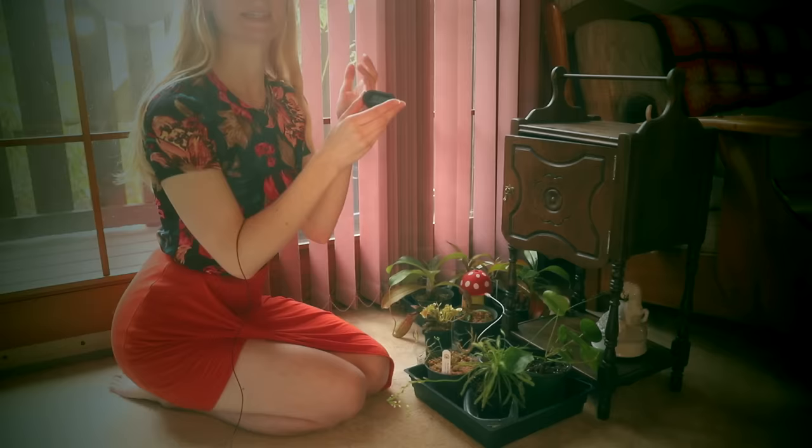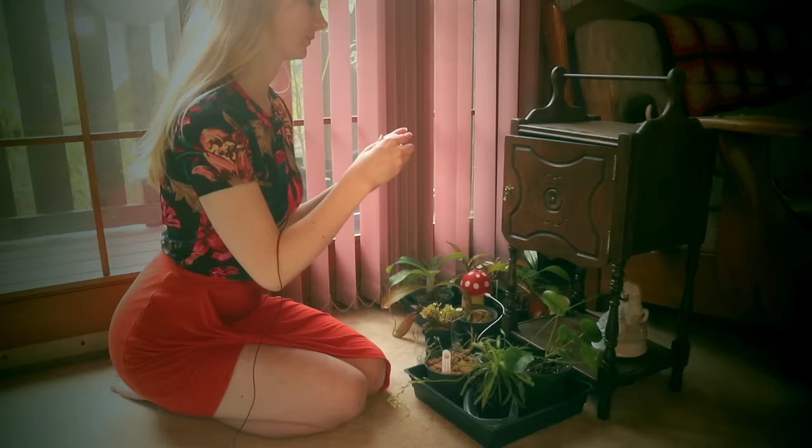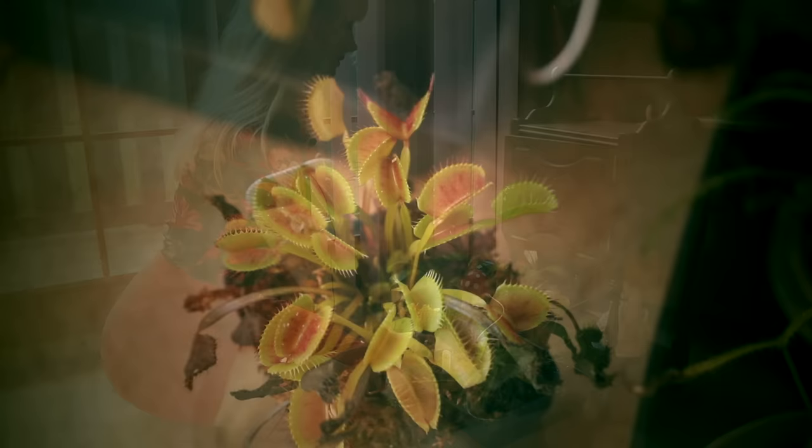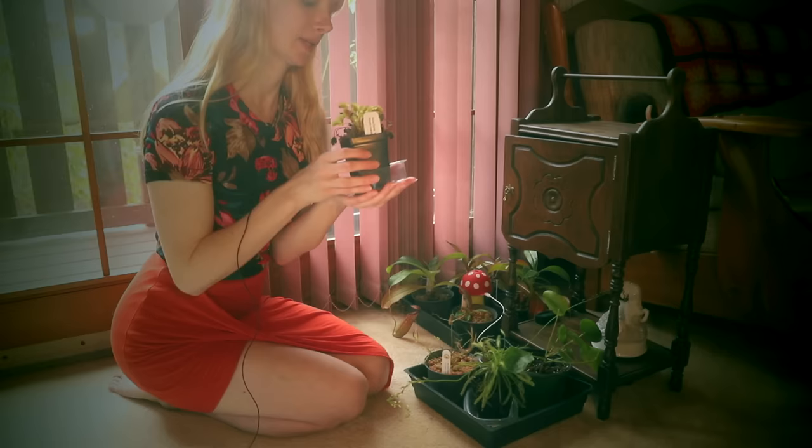I like to keep a humidity gauge by the plants. It's right now at 61%, which is decent enough. So, I also have here a Venus flytrap, and it looks like it's dropping quite a few of its traps, but it also needs to go into dormancy pretty soon in the next couple months. It's making a lot of new traps on the center, so it seems like it's pretty happy right here.